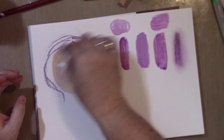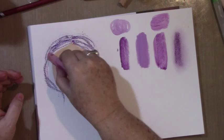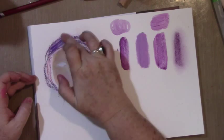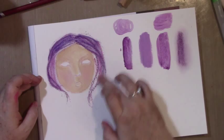I'm just going to pull another one out, different kind of blue. Let me pull a pink out, blend that in. Let's just start blending that. These are blending on the page as we go. I'm going to leave some of the features there. Great first layer. Just really quick and easy. Lots of pigment, and then you can seal that in and do something with it.